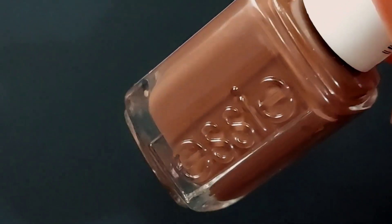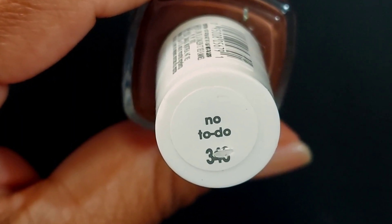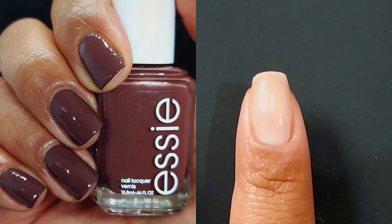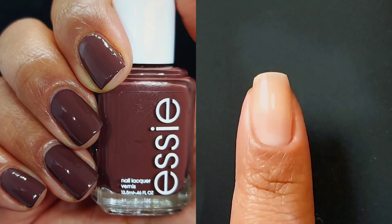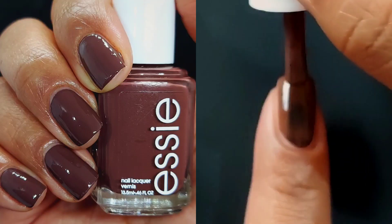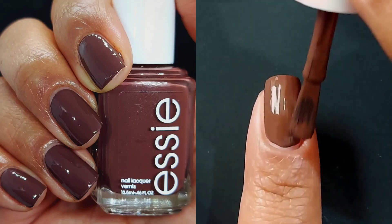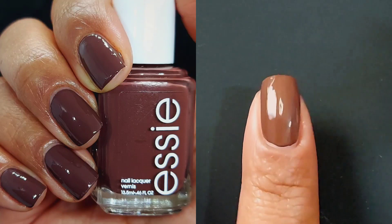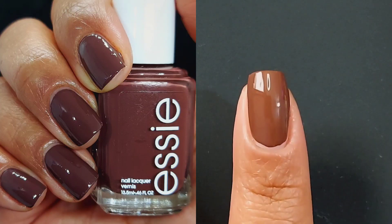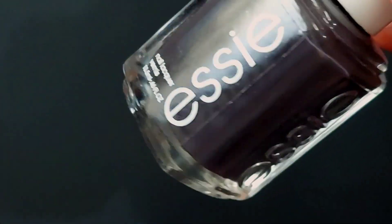Our next one is No To Do. This one is described as a deep coffee brown with red undertones, which might explain why it came off really flattering on me — I had a similar thing with Zoya's Foster for the exact same reason. It does dry a little bit darker, just a pinch darker than it is wet. I actually enjoyed it and thought it looked really good on me. I like brown polishes, so that was pretty much a given.